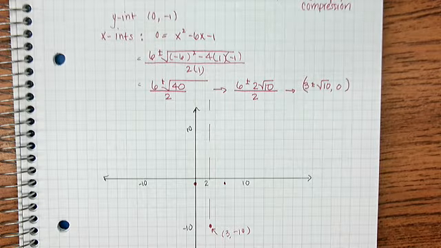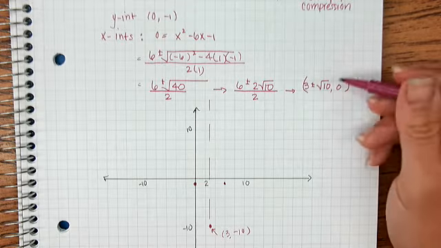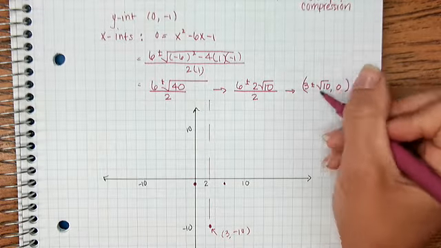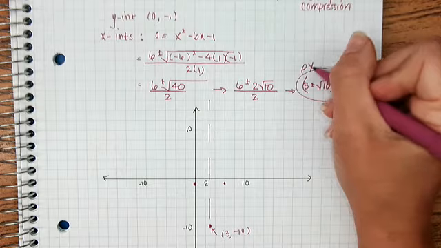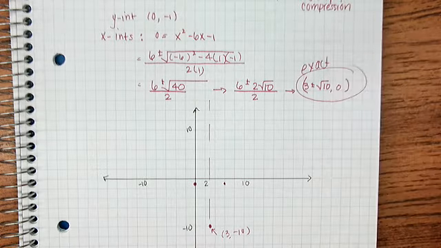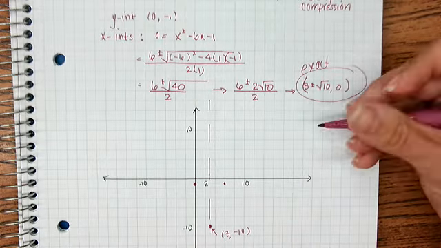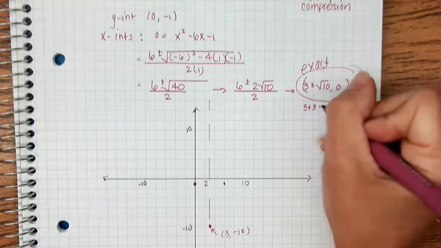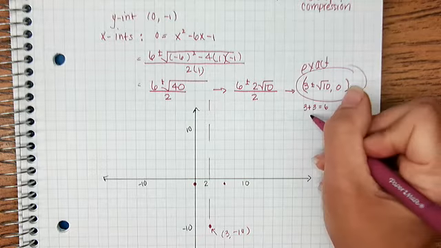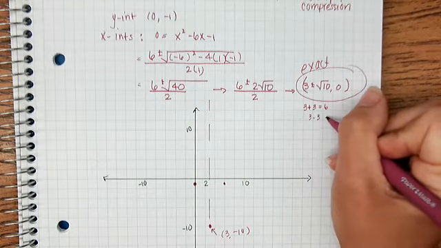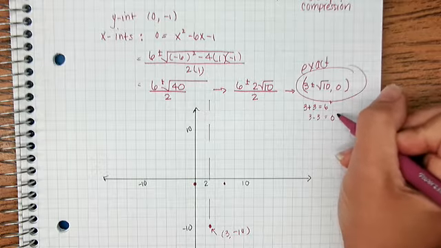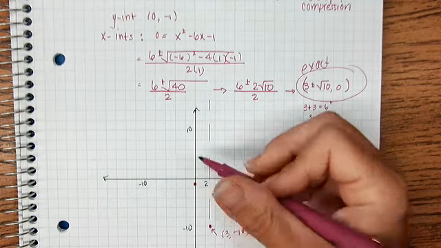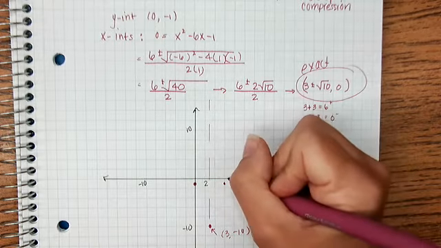Okay, 3 plus or minus root 10, and this is going to be the worst drawing ever. So root 10 is 3-ish. These are exact, but I can't graph it exactly on paper. So this is 3 plus 3-ish, a little bit more than 6, and 3 minus 3-ish, a little bit less than 0. So a little bit more than 6 and a little bit less than 0.